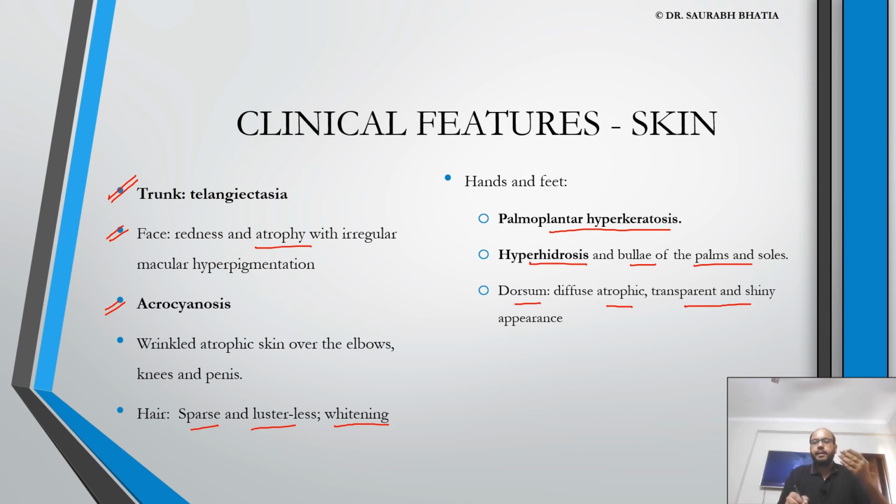Now, what exactly is happening is that the skin is not able to divide properly because of altered telomere length. And that is why the layers of skin are not properly formed and you have atrophic lesions. You have telangiectasias which are reactionary to the entire disease process. And since the skin layers are not properly formed at the areas of thickened skin, you have hyperkeratosis. So palmoplantar hyperkeratosis is seen. Let's move forward.